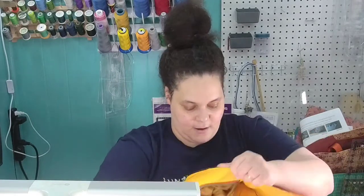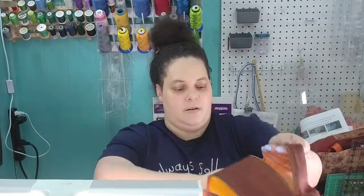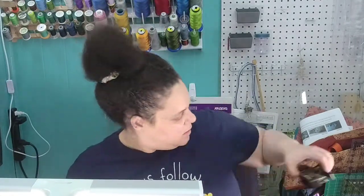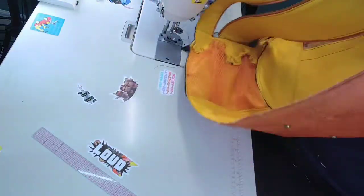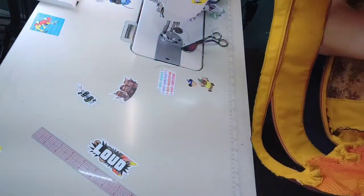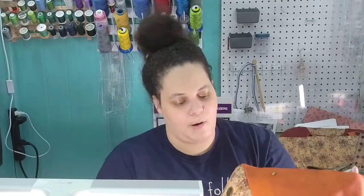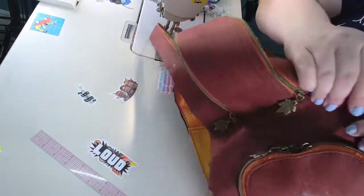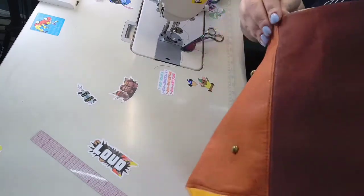So I'm just going to push this out. I know it's a lot of work because we are definitely doing a workout with this. Let me move this over here. So what I do is I poke out all the curves. See, and look, this part right here didn't catch. So I know I need to just sew that part. Every other part caught, but this little part would have shown if I didn't flip it over and see it. So I'm going to fix that.